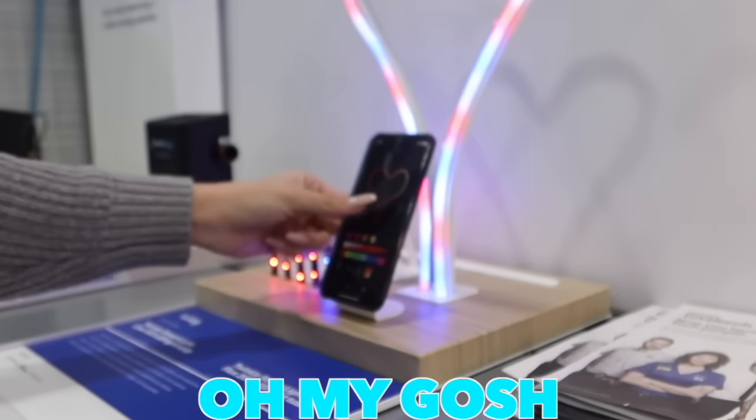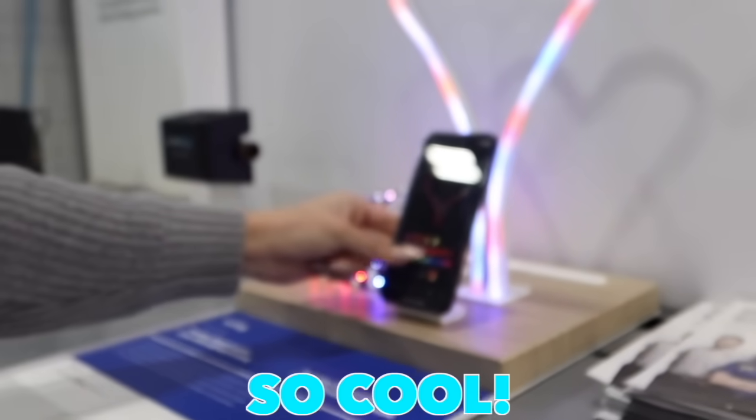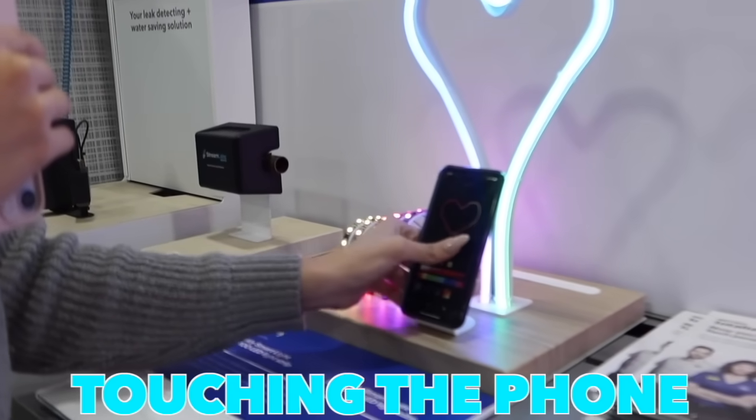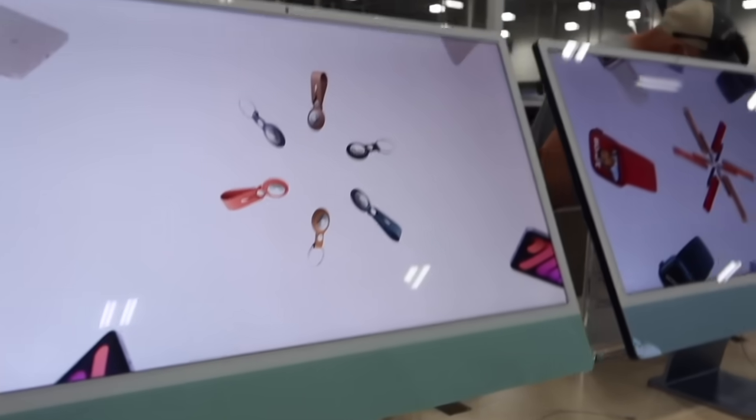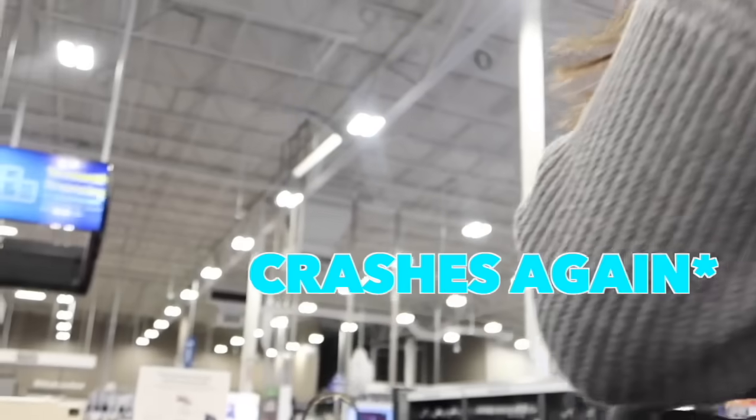Oh my gosh. Oh, that's cool. This is so cool. I was over here touching the phone. It's not even real. So cool. Look at the IMAX. Oh my God. That wasn't real. Look at the iPad mini. Oh my God. Okay.